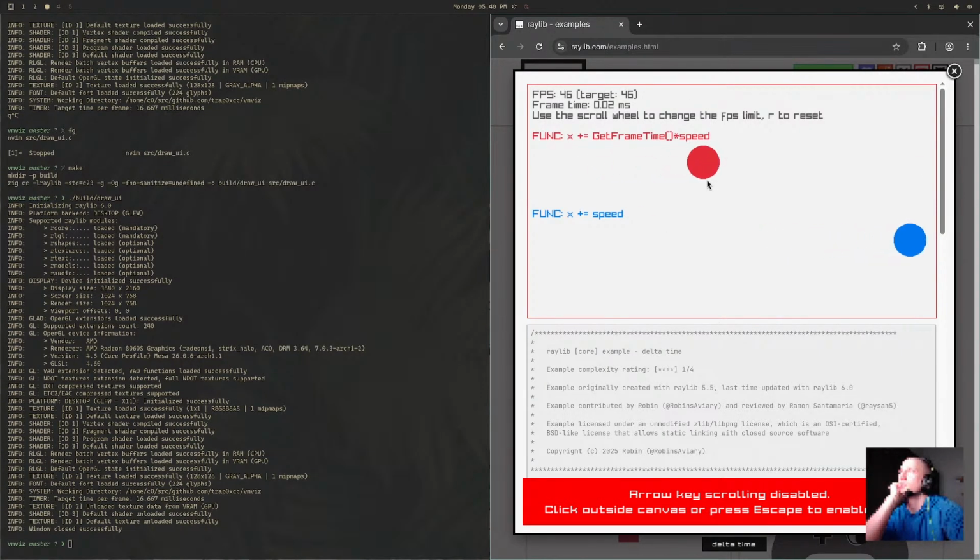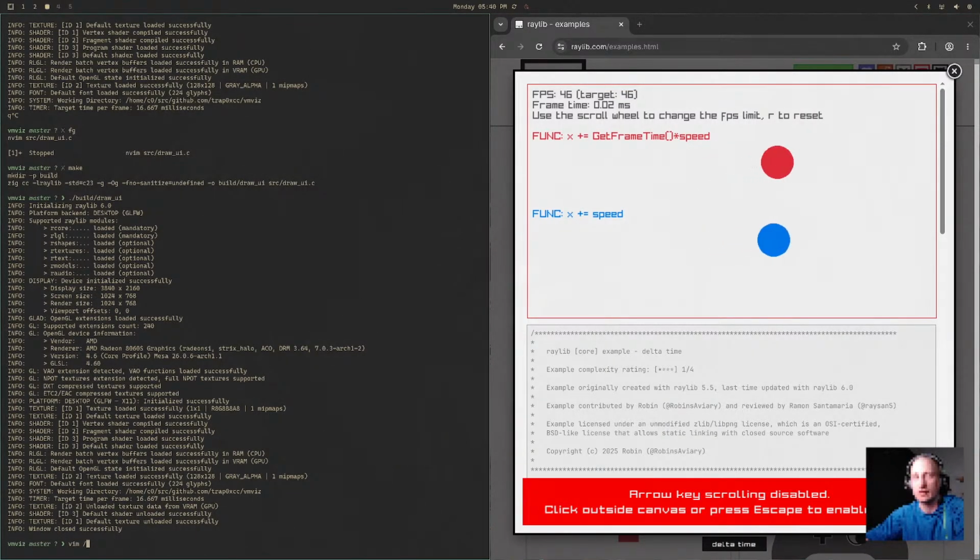So get frame time basically is the fraction of the frame rate. If it took 1/60th of a second to evaluate that frame, then it would be set to 1. It's kind of what I'm getting from reading this.